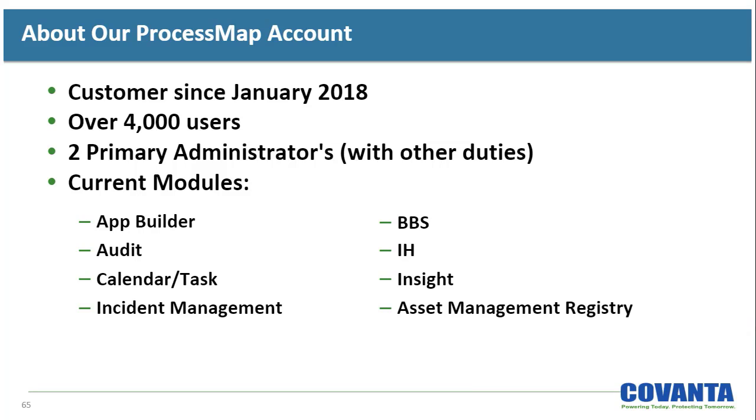So today I wanted to go through a couple of the administration pain points and solutions or recommendations that we've come up with, but to give you an idea about where we're at in our ProcessMAP account. We've been a customer for several years. As Justin said, we have lots of employees between our waste-to-energy group and our Covanta CES group. So that's roughly around 4,000. That being said, we have many modules that we currently are using. And we also have the App Builder module. And within that, we have several custom apps and some of the ProcessMAP apps that we have deployed. So we have a lot going on.